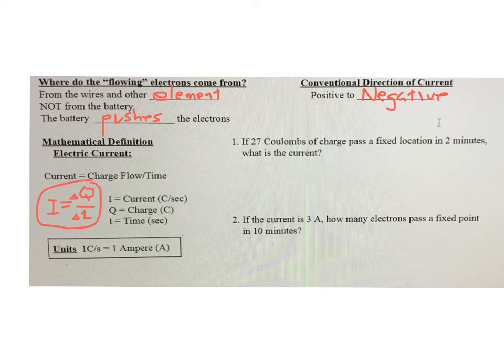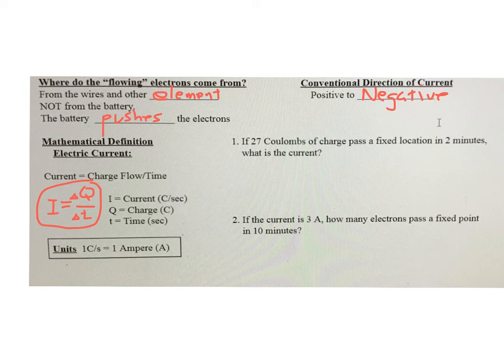But to be technical, it's how much charge flows past a given point in a given time. If this were a water pipe system, it'd be like gallons per minute. That's the analogy. But here, it's the number of coulombs per second. You could say how many electrons per second. We're not going to figure that out right now, but you could divide the total charge by the charge on the electron to figure that out, like we did in the previous section. Once again, in a water system, it could be 5 gallons per minute. Here it might be 3 coulombs per second.